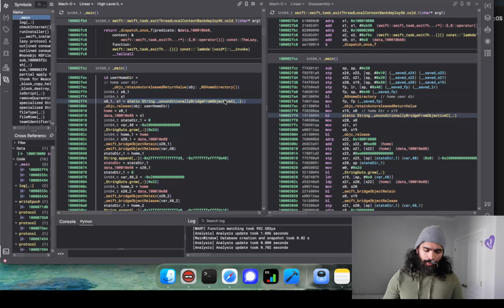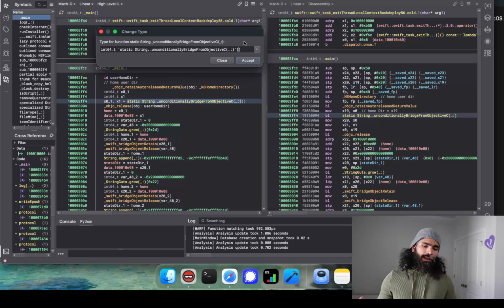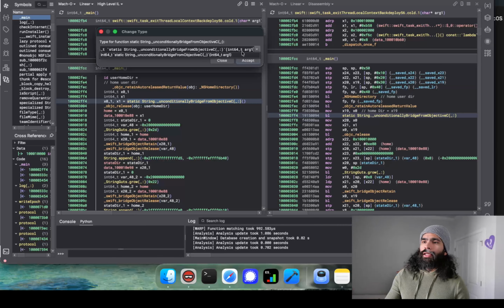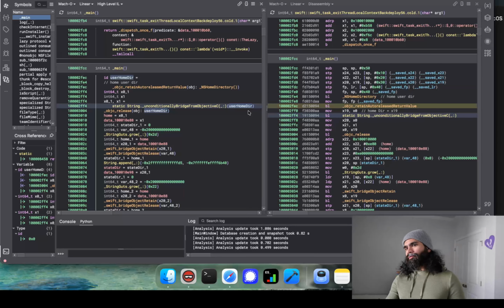So what we need to do is you can press Y, and we're going to change this type. And we're going to add the fact that this receives an argument, and we're using ARM here. So if we just put int64_t arg1, we don't have to specify the actual register this is going to be pulling from. It knows it's going to be x0 because we're dealing with ARM. So accept. Now we see it passed in here. Okay, that's good. So again, our understanding of ARM and how this works can help us make this a little bit prettier.